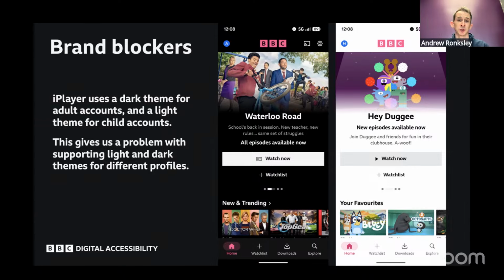I guess this decision was made before dark mode and dark themes were really a common thing. But right now, at least, that's challenging for us because it's used as a brand differentiator, which means, on the kids profile, for example, we can't really support dark mode right now because then it looks like an adult theme. And yeah, that's a challenge that we definitely need to rethink, I would say. I wanted to share that because it's tied into these Apple accessibility nutrition labels, which I'll talk about shortly.